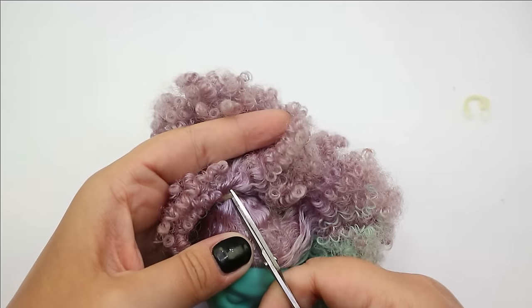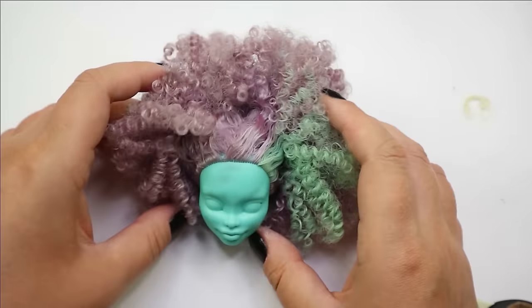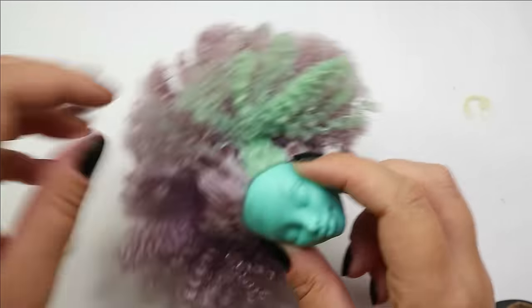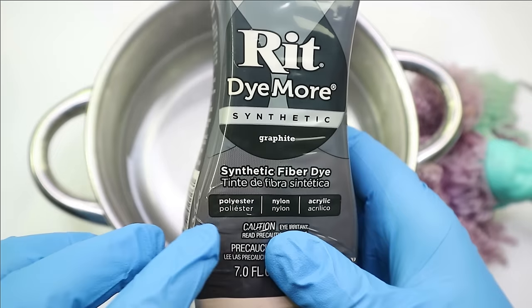I don't need no pastel mint hair in today's project. The only thing is that I will not boil water, but I will keep the temperature at about 80 degrees Celsius, something like this. Maybe it will save the curls. And I will use this dye for synthetic fabrics for this experiment.